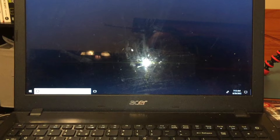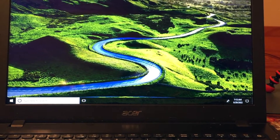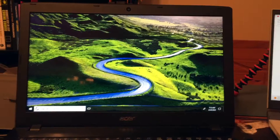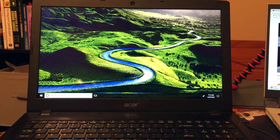My friend brought me this six-year-old laptop, the Acer Aspire E5-575-52JF. She told me that it won't power on at all, that's why it's been put aside and forgotten for a long time, until she realized that her daughter needs a laptop for school. A few weeks ago I checked this unit and surprisingly found out that this laptop can be saved, and it's actually worth saving.